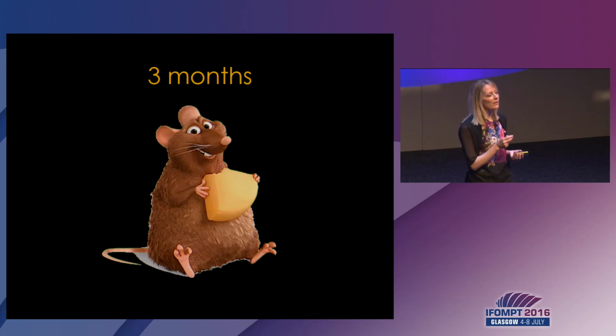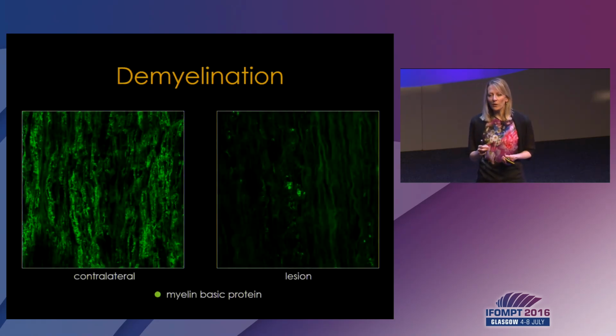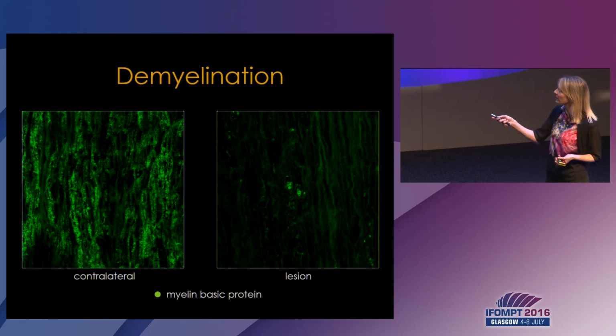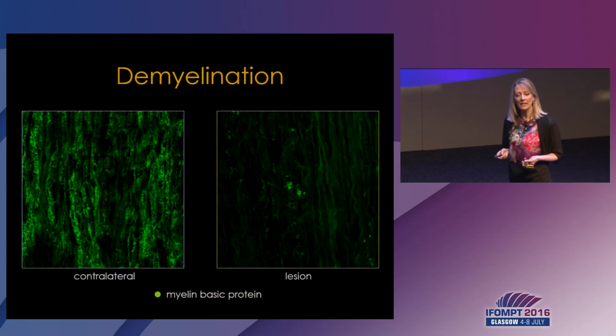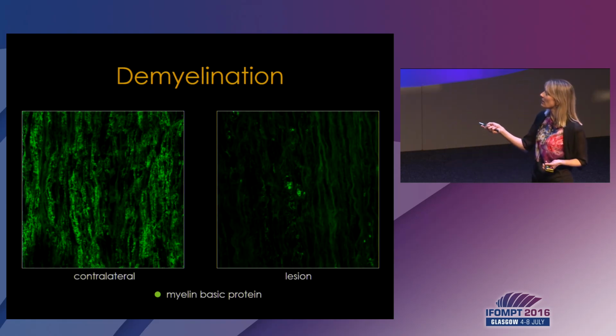So we have a model of a chronically developing, very mild entrapment neuropathy, which mimics what we see in our patients. And I would like to show you what we find in this model, what happens pathophysiologically. First of all, let's look at the demyelination of those larger fibers, or the myelinated fibers. This is a longitudinal section through a sciatic nerve. The rat on the left side is a normal nerve that has not been compressed. And the green stain is the myelin, stained with myelin basic protein. And you can see a really nice myelin sheath.